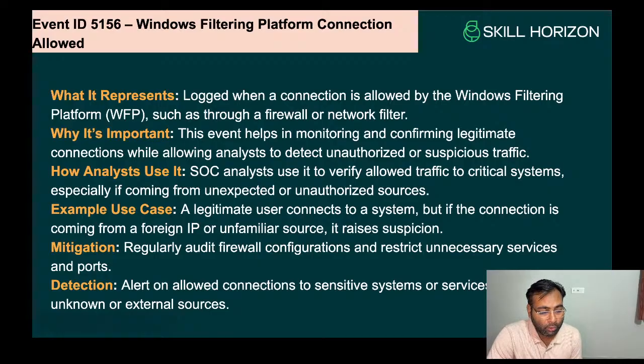So basically, the idea you will get is that you have to read about each and every important event ID in depth. For that, you need to understand why this particular event ID was created in my system, why it is important, and why it is related to some suspicious activity or maybe some genuine activity, and how we can use those event IDs for analysis purposes. As an analyst, how can you use it, and what particular attack will you detect through those event IDs?